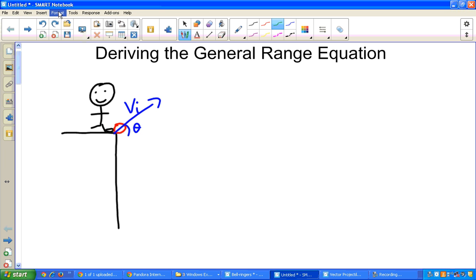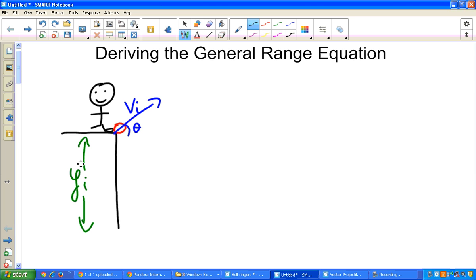This is part 2 of the range equation videos I'm making. In this video, we're going to derive the general range equation where you're starting at some initial height, we're going to call it y initial, and firing a projectile. Very similar to what we did in the last problem, we're going to try at the end of this video to have expressions for the total time of the projectile in the air, the maximum height it obtains, and eventually the range of the projectile. At the very end also we'll touch upon optimum launch angle for maximum range.